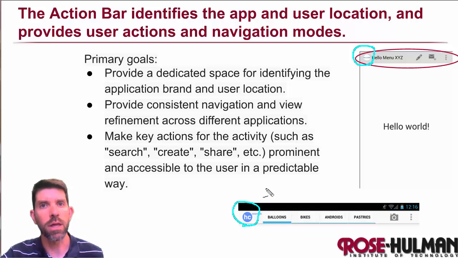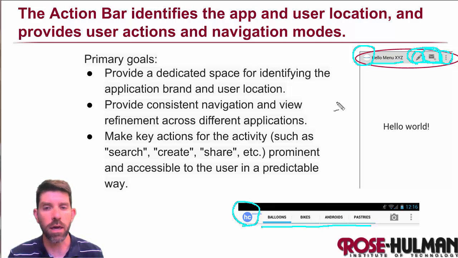It's going to help the user to navigate. Some apps have tabs right here that let you know where you are, or the name of the activity that you're currently in. The other thing is that it makes certain actions that we might want to perform come to the forefront. In this particular app, we might want to be able to change colors, or send an email, or maybe there are some other things that are hidden right here. So the action bar gathers these things together.